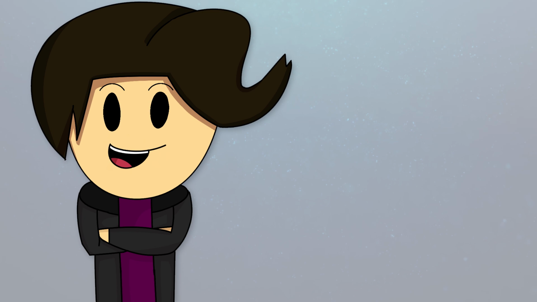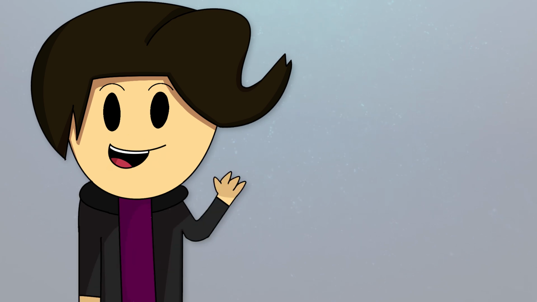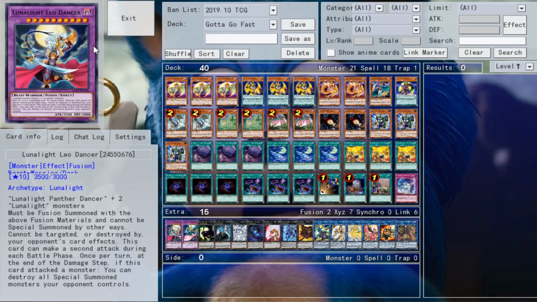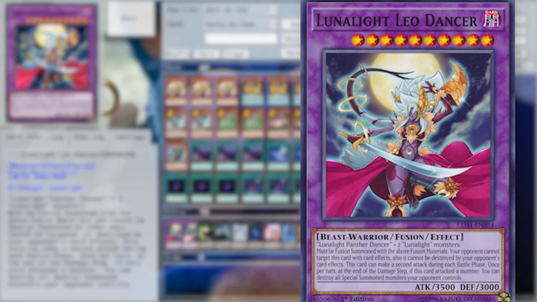So what I'm gonna do now is go over the basics of Leo Dancer Turbo Luna Lights. We're gonna break it down so you guys understand why it correlates so well with Sonic. Okay, so getting into the card breakdown, let's talk about Luna Light Leo Dancer Turbo. So the entire premise of the deck is revolved around getting your boss monster out, Luna Light Leo Dancer.